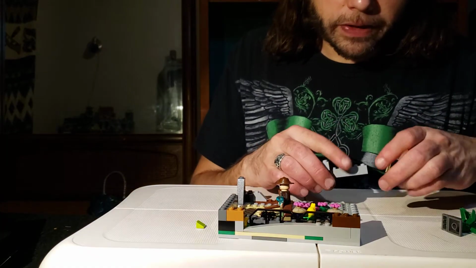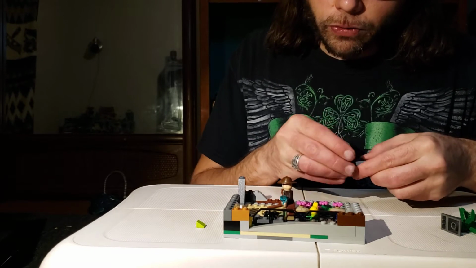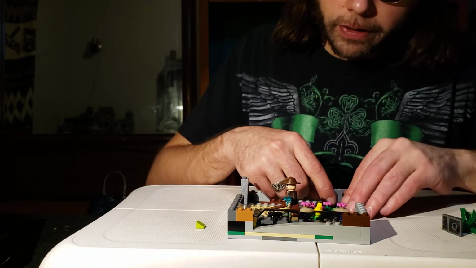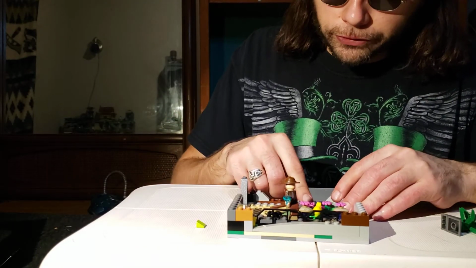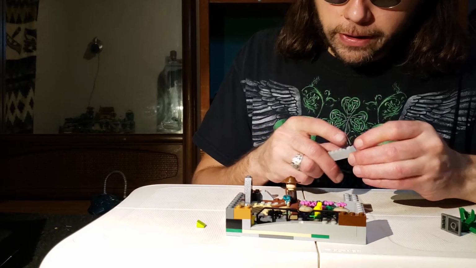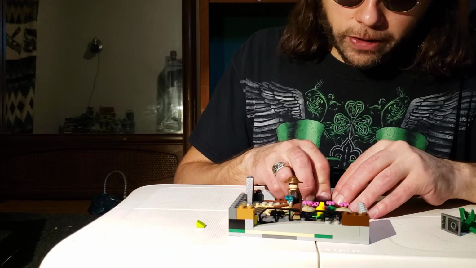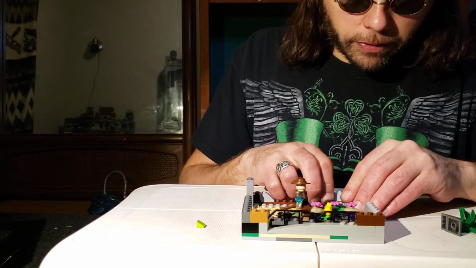Corner number 4. And corner number 4 is going to be pretty simple. So what I've done here is I've got a 2x4 brick. And this 2x4 brick is just going to go boom, right there in the corner. It's all done. Beautiful 2x4 brick. Now I got a 1x6 brick, and that's going to go. Wait.